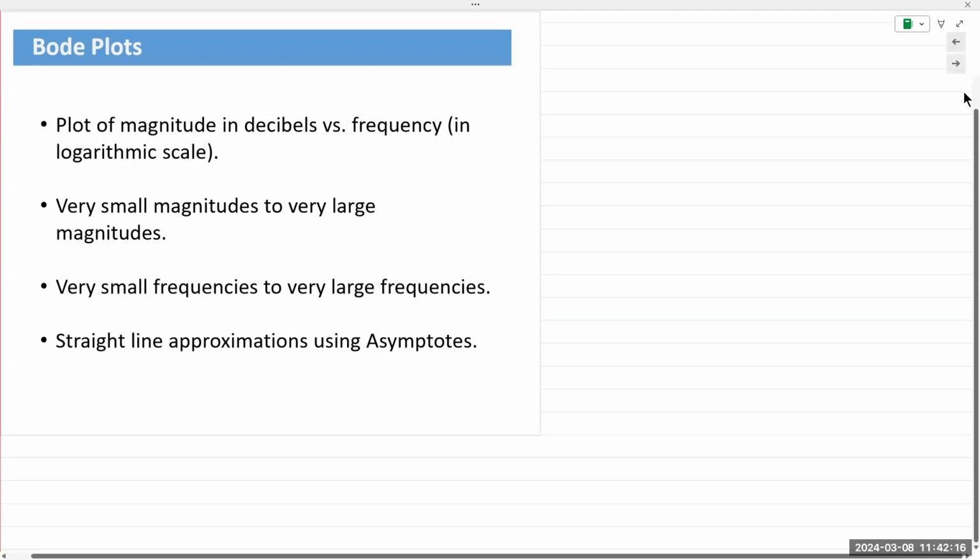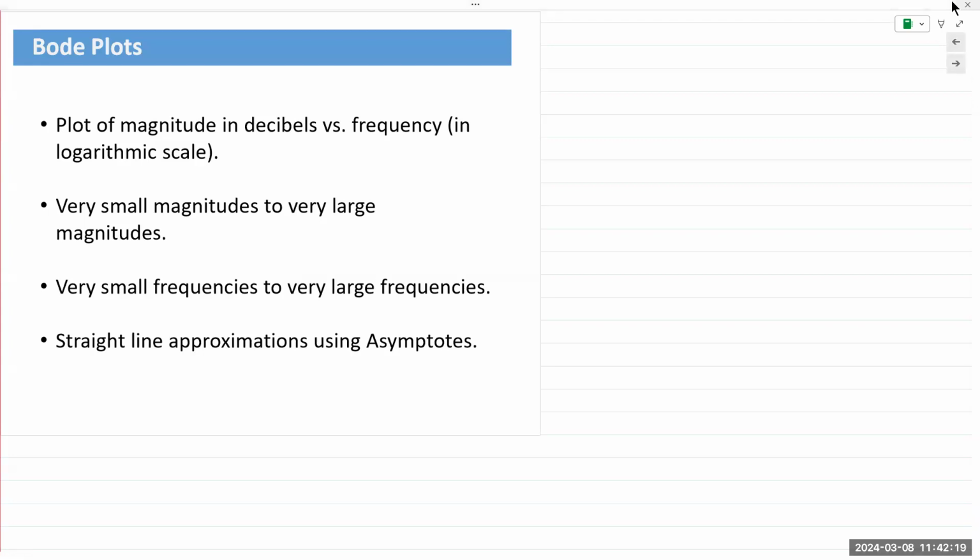So what it is, is the plot of the magnitude of the transfer function versus the frequency. We plot the magnitude of the transfer function H of f on the y-axis, and it's plotted as a function of the frequency, meaning frequency is on the x-axis. So the problem obviously is that the range of frequencies is very large. Just the human hearing range goes from tens of hertz all the way to thousands of hertz, 20 hertz to 20 kilohertz. So it's a very large frequency range.